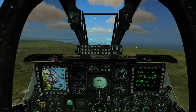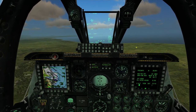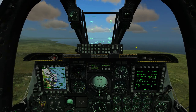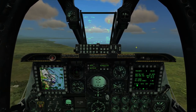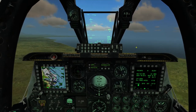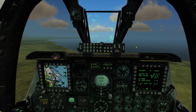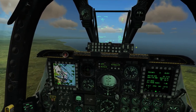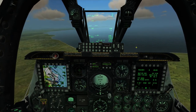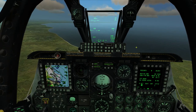That is the 476th startup procedure. Of course, you can do it a little bit faster than I did if you want to cut out some of the non-functioning instruments here in DCS. But I like to do it like the real pilots would. But that's how we get airborne, and we just get ourselves into formation now and head towards the target or the training grounds.